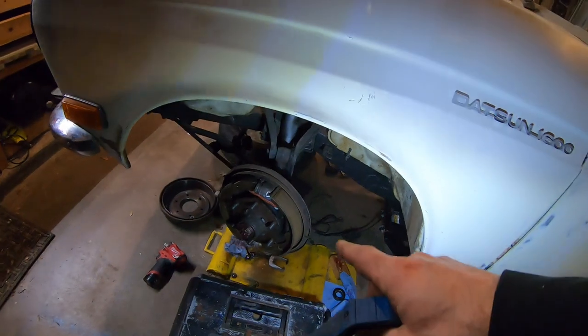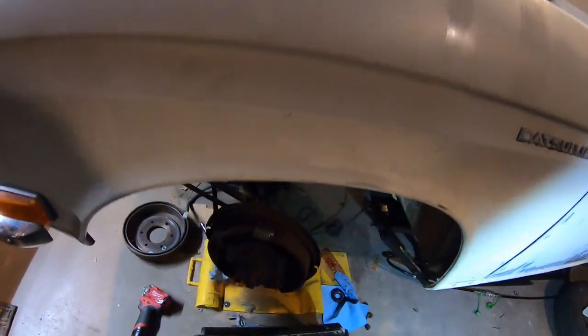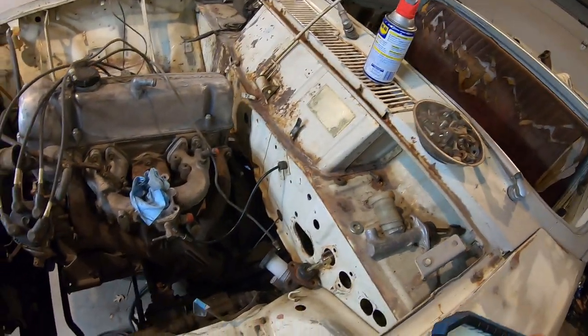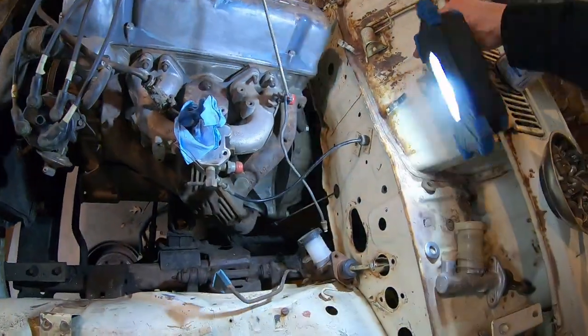Just ordered a bearing. I'm missing one bearing, so I can't put the wheels back on. Finally found the inner bearing, which is a nightmare. Explain that later in another video, but I found one on eBay. So here's what it looks like under the hood.